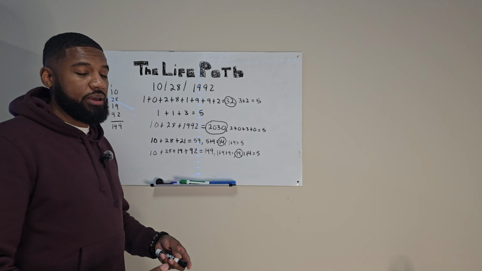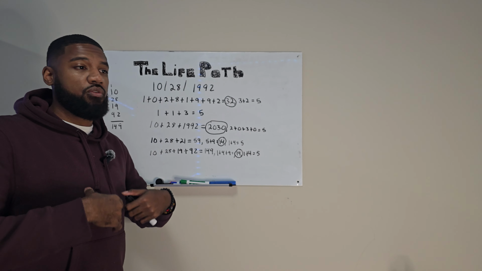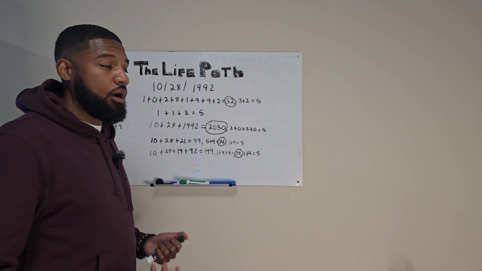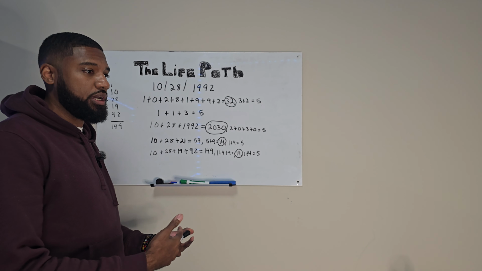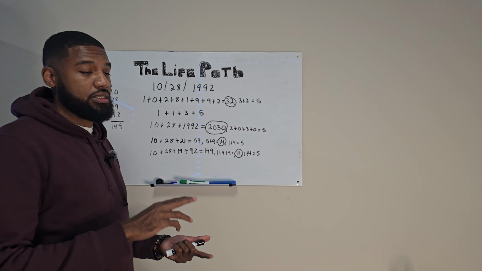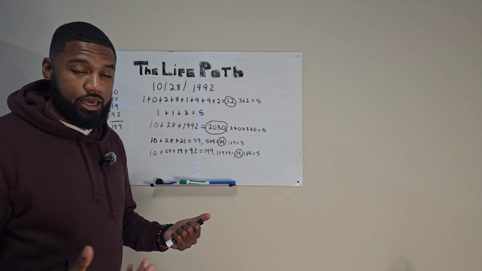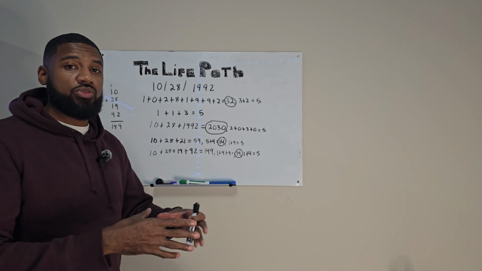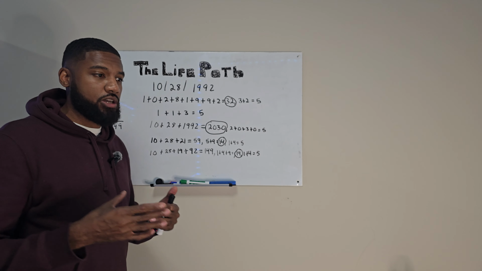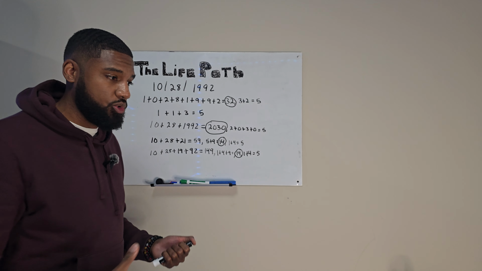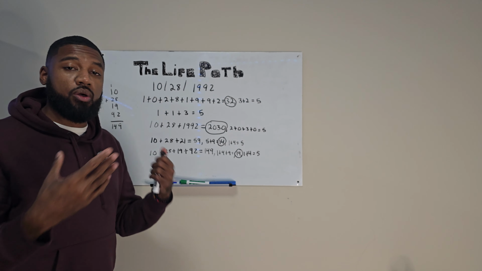Now, the thing about the life path, these are literally the things that you learn over the course of your whole entire life. Even though it's the most important number, all of your other numbers matter, especially when it comes to your name, such as the expression number, your soul urge number, and your personality number, etc. All of those numbers work within the life path, and how you use those numbers within your life path determines how successful you will be, how you will deal with your challenges, how you will face those life lessons that you're meant to learn.